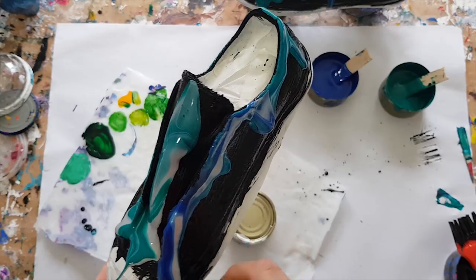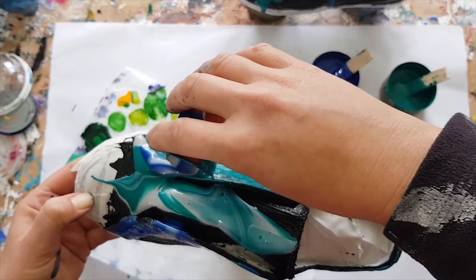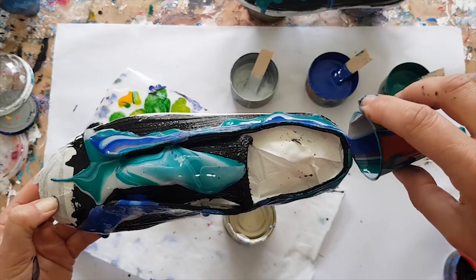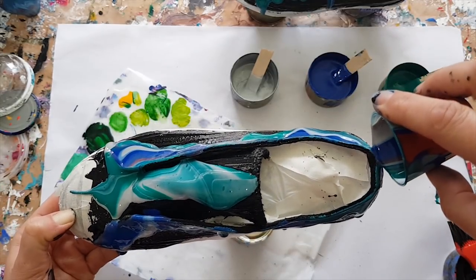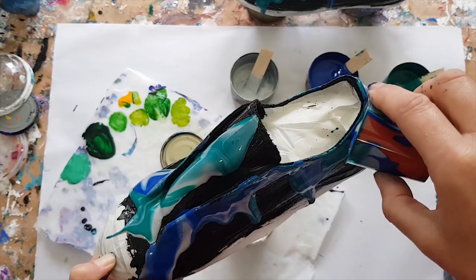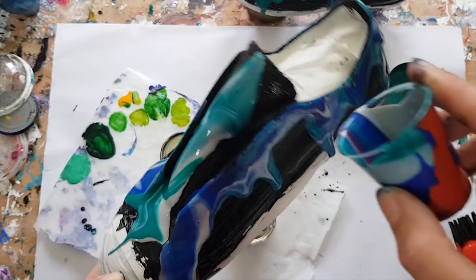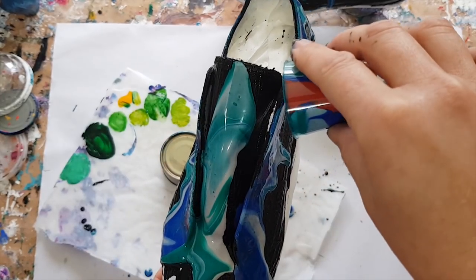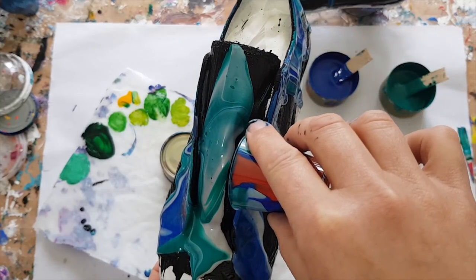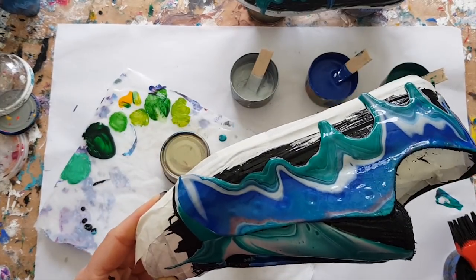Just like any acrylic pour, it's going to be different. The cool thing about acrylic pouring is you cannot replicate anything exactly. Last bit. And to me, that is super cool. Check it! Woohoo!